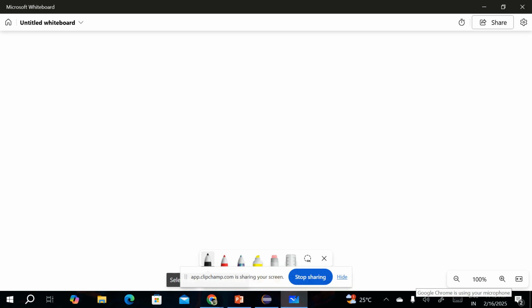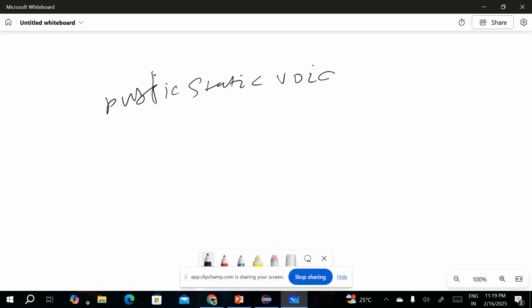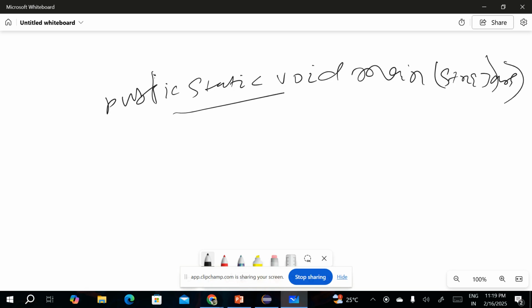Let's see how we can write a static method. If I write public static void main, and inside it String array, this is nothing but a static method.